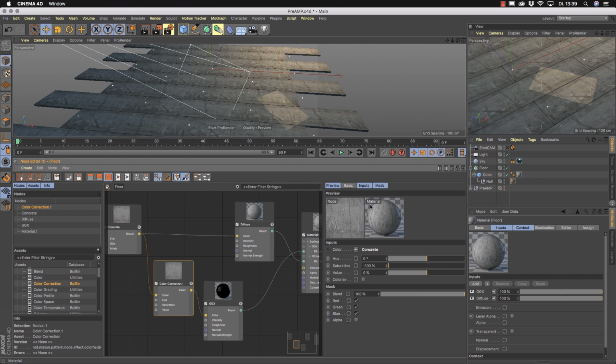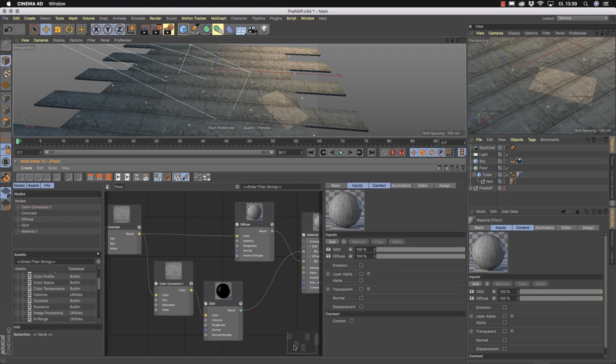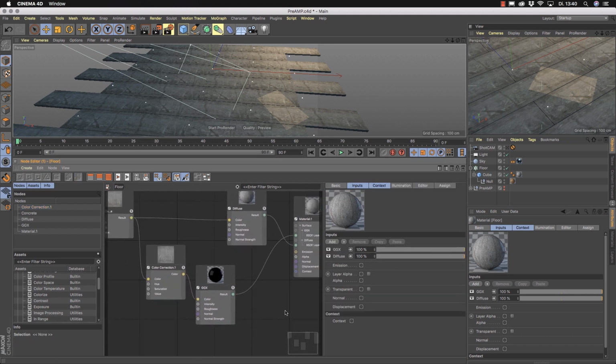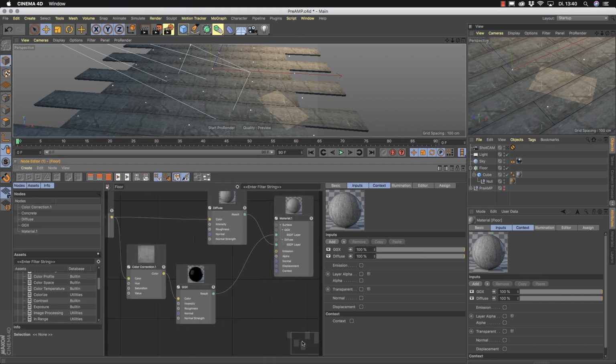If you now want to do more, you can add the next node. For example, you want to change the contrast and so on. Here's a contrast node. But in my case, I want to show you a little bit more about this node graph here. You have a bigger node graph now, so this navigator here comes in use.